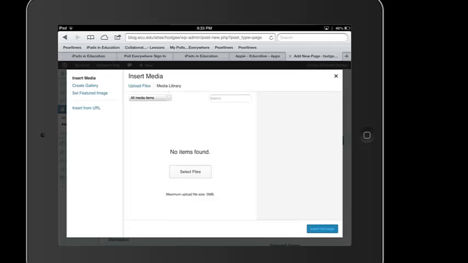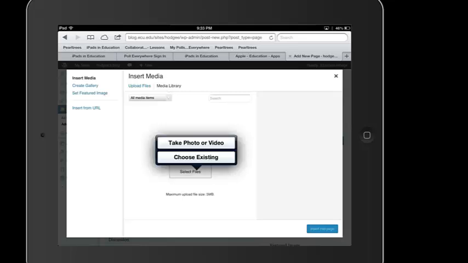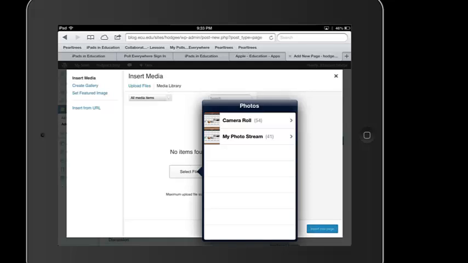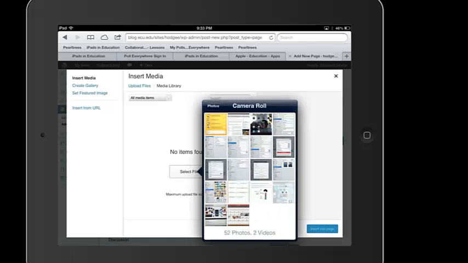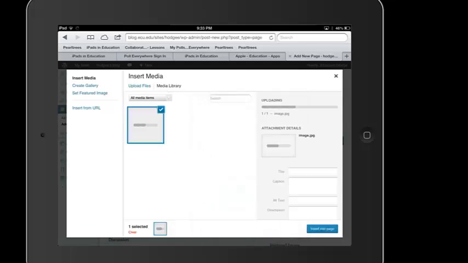So if we don't have the material loaded, we need to select our files, choose from existing unless we plan on creating a new one, go into our camera roll, select the file, let it load.